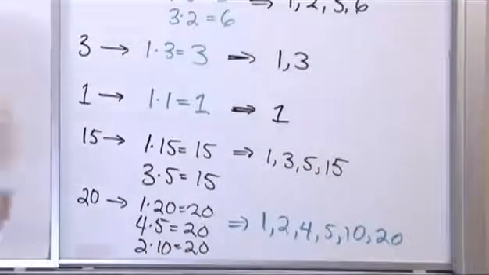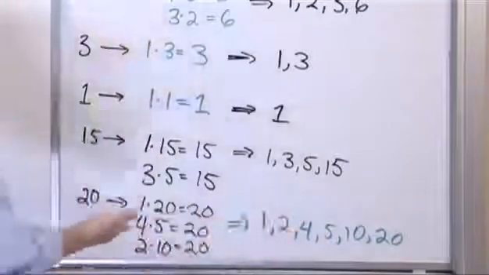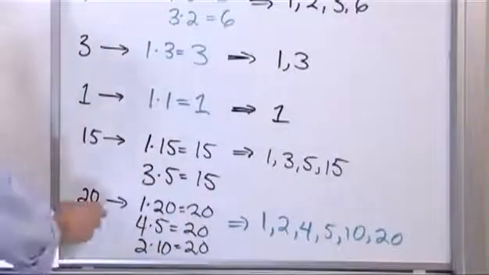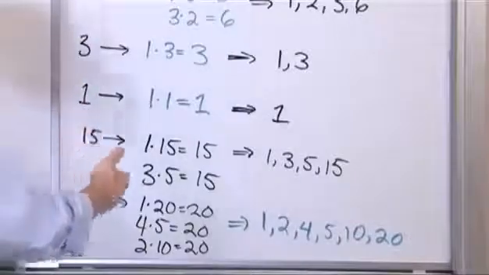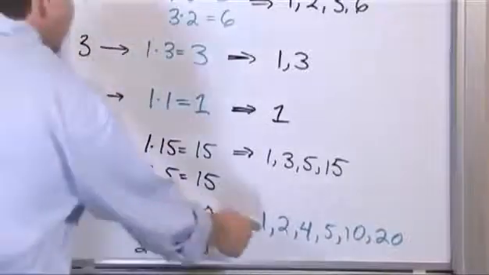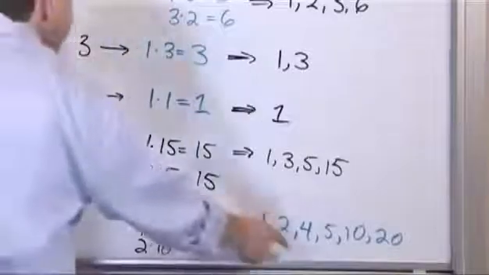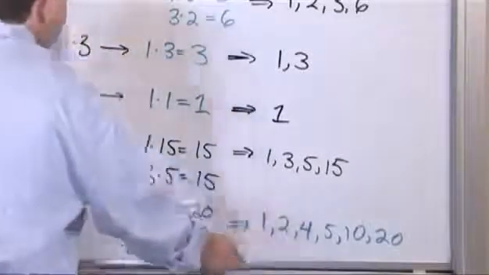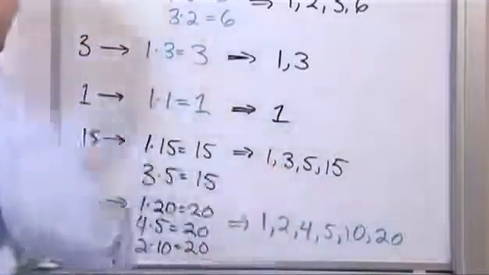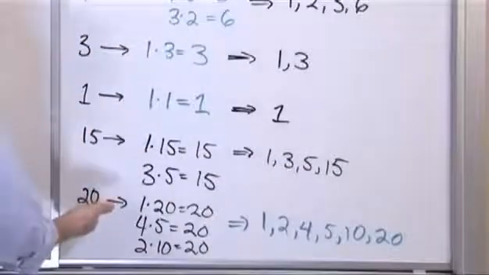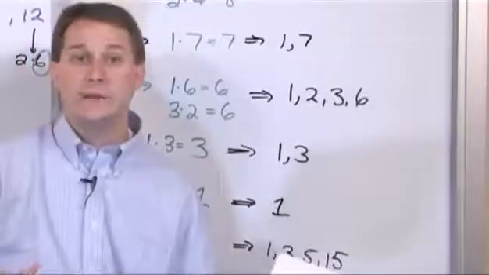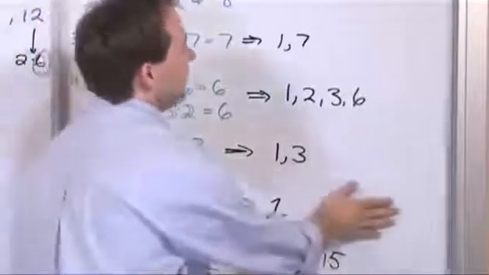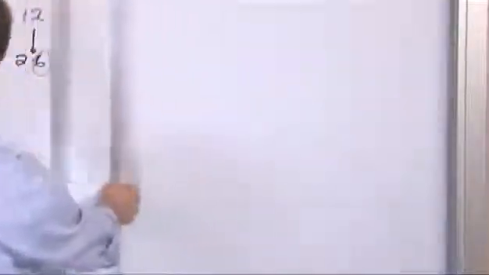And when you think about it, another way to do this problem, if you didn't want to list all of this out, is you could just start with this number and start going through your numbers and see what is divisible that can go evenly in. Well, 1 can go evenly in, 2 can go evenly in, 4 can go evenly in, and so on and so on. But for instance, 8 cannot go evenly in. You can't divide 8 into 20 and get anything even. You're going to get a remainder, and that's what you don't want.